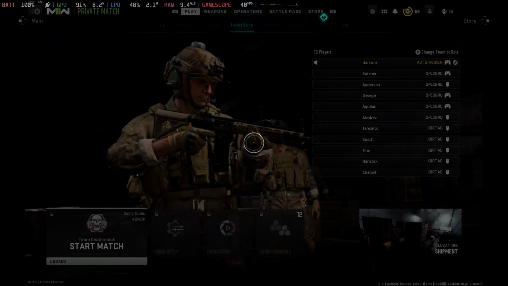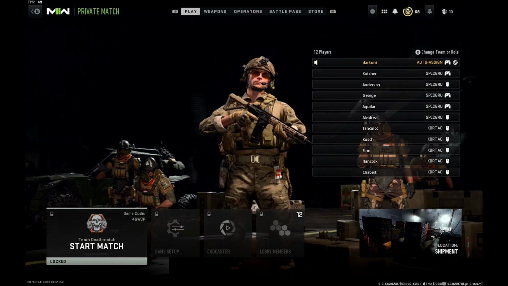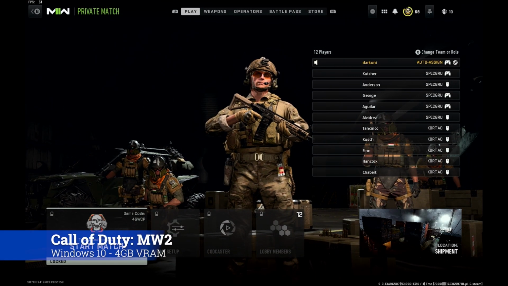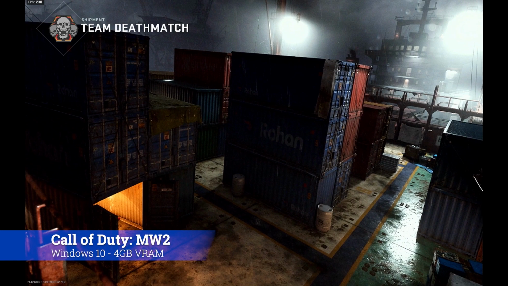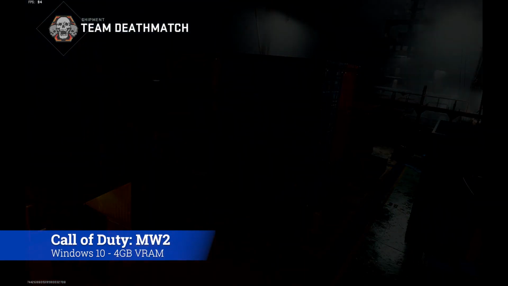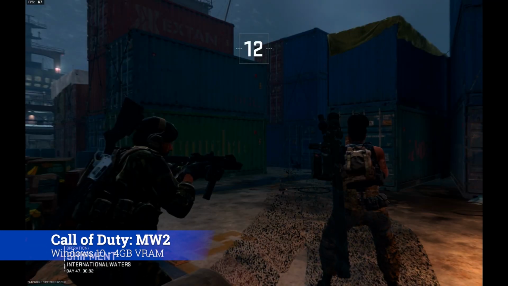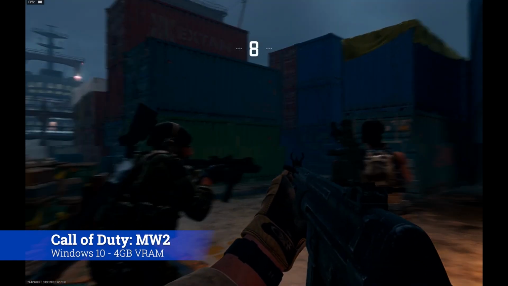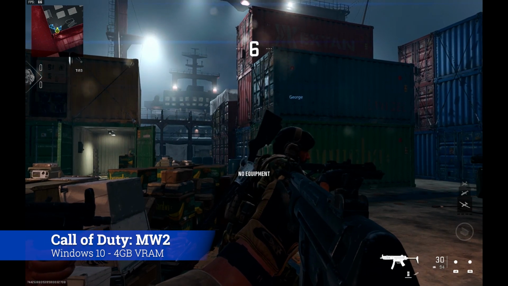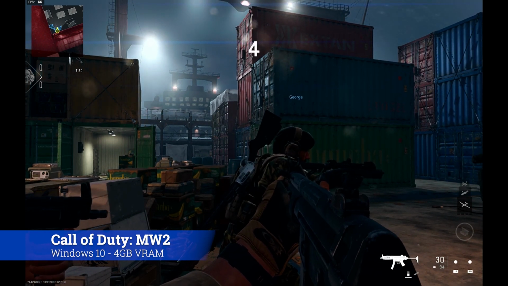This time we're going to boot into Windows 10. We're going to start a bot match inside of Modern Warfare 2 on Windows 10 using 4 gigabytes of VRAM. This is as reproducible as I can get. This is a small map, all with bots other than me. And let's run around and just play part of this shipment map and see how it performs. The FPS is up in the upper left-hand corner.